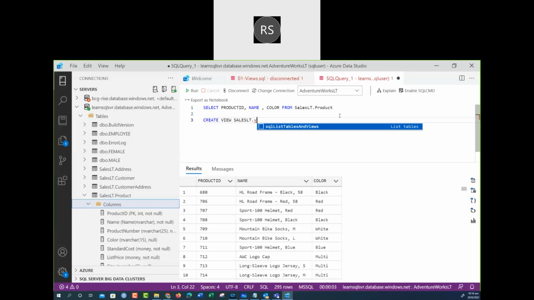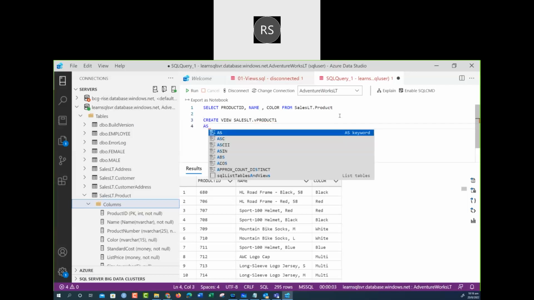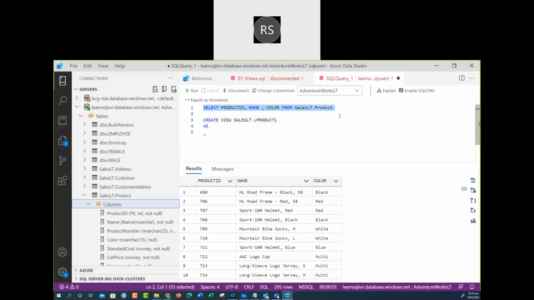Yeah. So product one, for example. And then after that the s. Okay. Create the view sales LT v product one s. Select product ID, name, color from sales LT product.